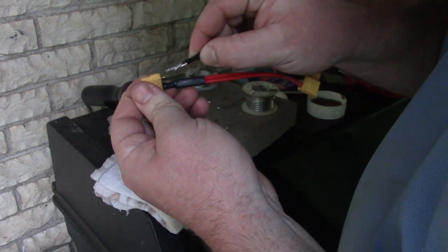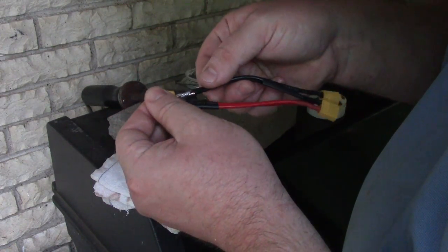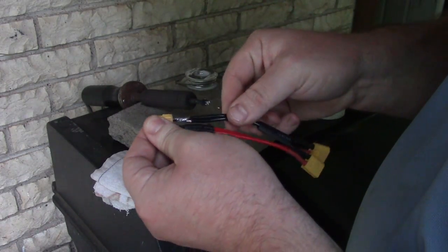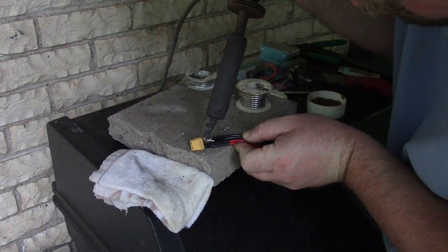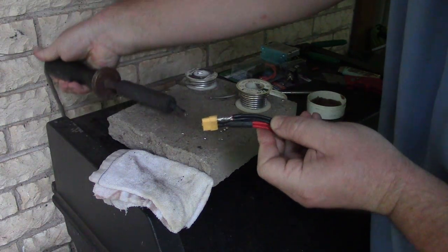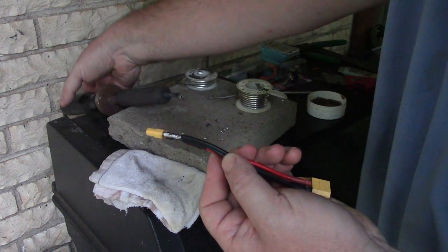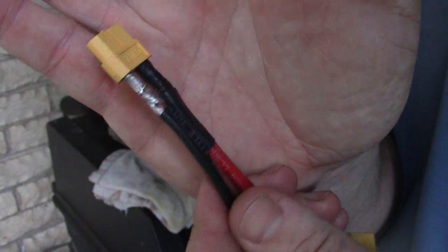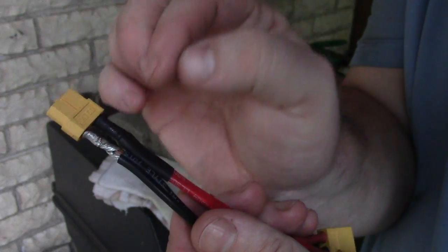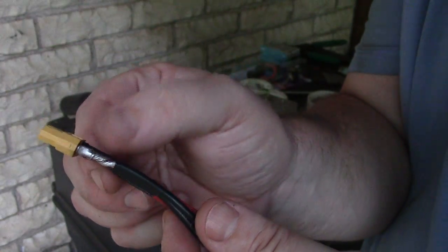So now we have a wire that will actually kind of go down in there a ways. That's good. Okay. Very nice solid connection on my negative. So try to do it better than I did my positive, okay? It's looking good.